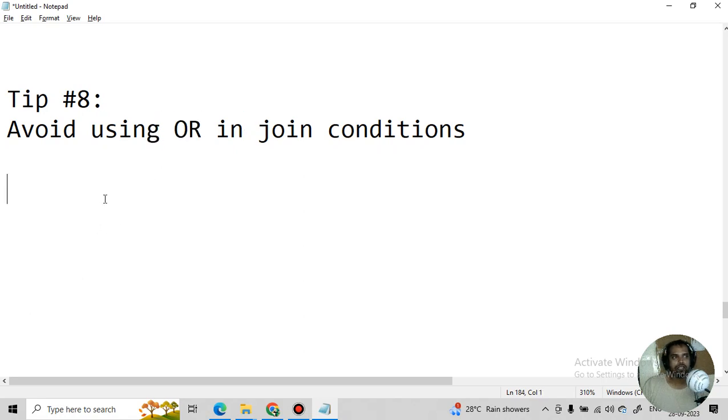Let's say you are joining two tables, and whenever you're joining, you are putting some condition like table x dot primary key equal to y dot primary key of that particular table. So you are basically checking whether this field equals this field, then perform the join. And if you want to add more logic, you can say this field equals this field, or another condition you can put over there. That will end up taking more time. Let me show that with an example so that it will be easy for you guys.